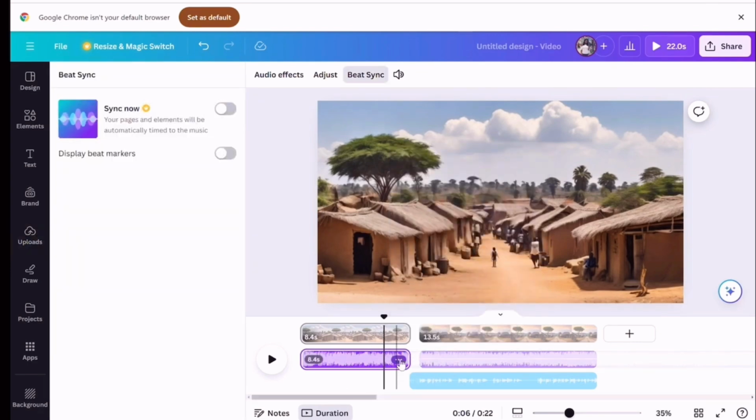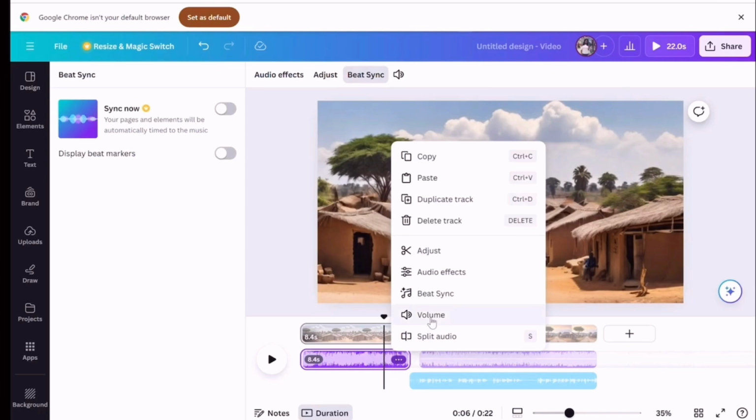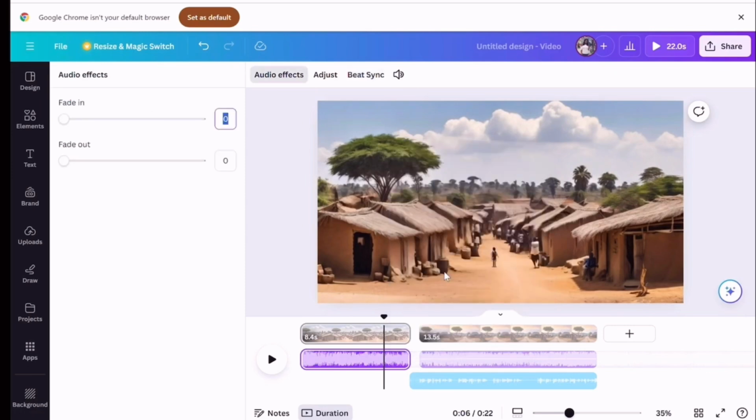When you click on the background music, go to audio effects, click on it and fade out. That way, during the end of the background music, it will not be in high pitch.